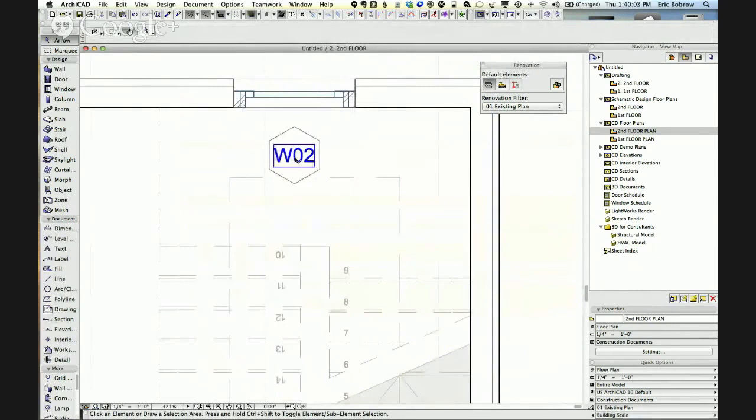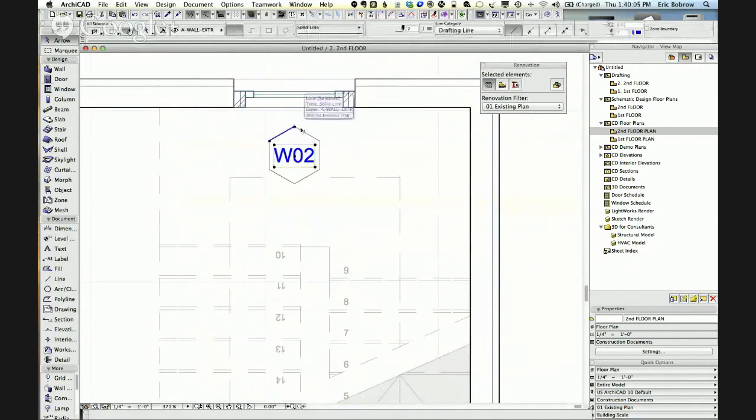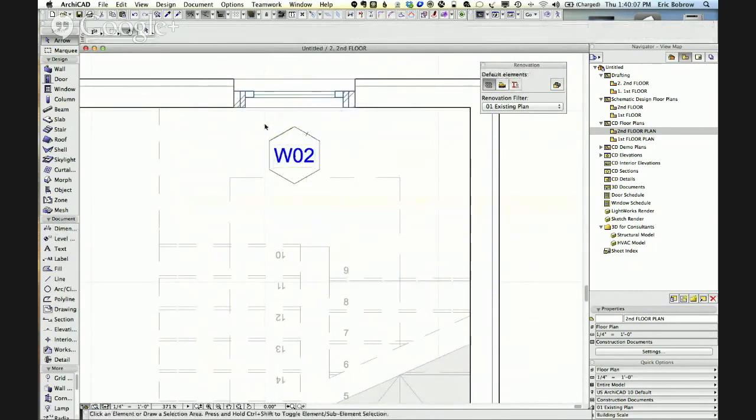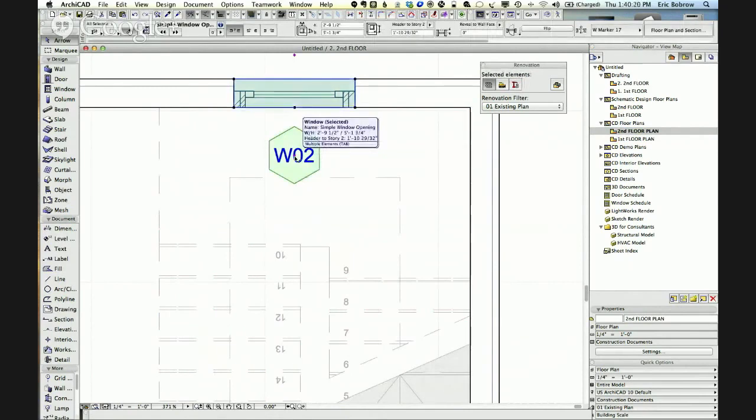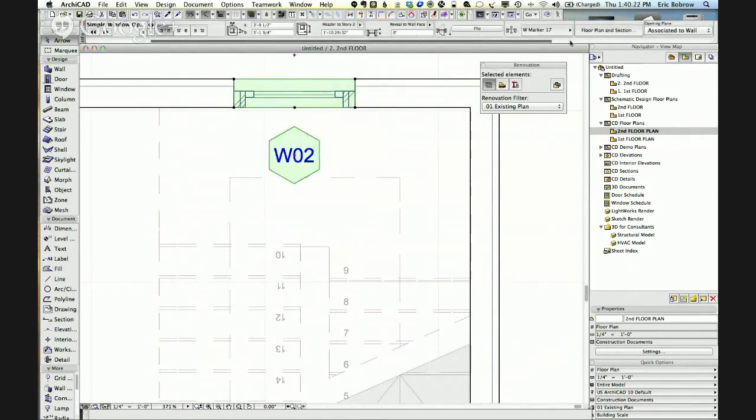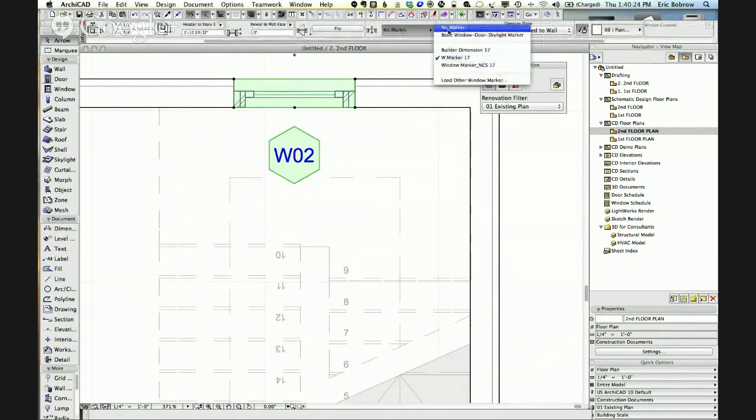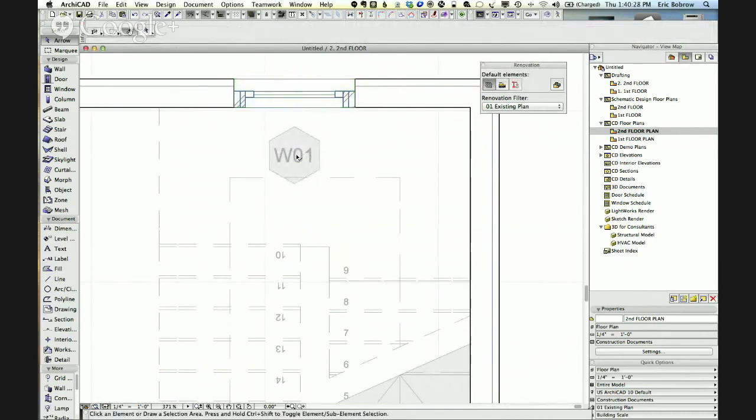And these guys here, let me just get rid of them. So let's go down, go back up. That's the window. Oh, let's just turn off the window marker, no marker there. So if we wanted to, we could identify it separately. So we now have one real window, one opening.